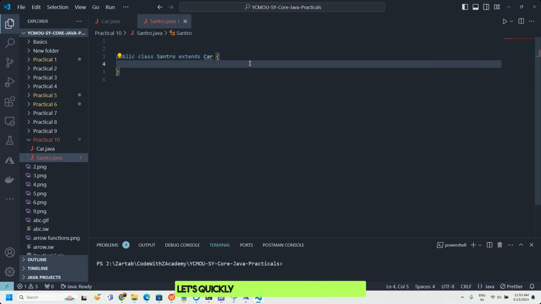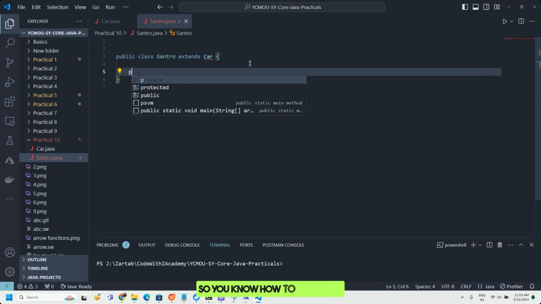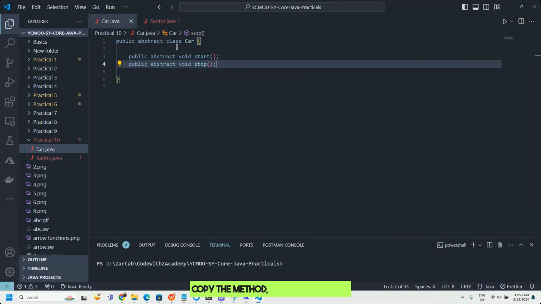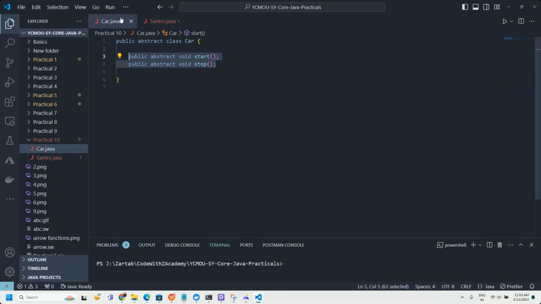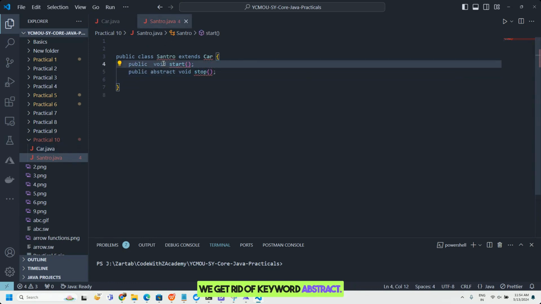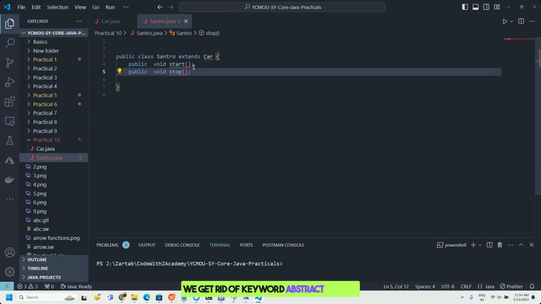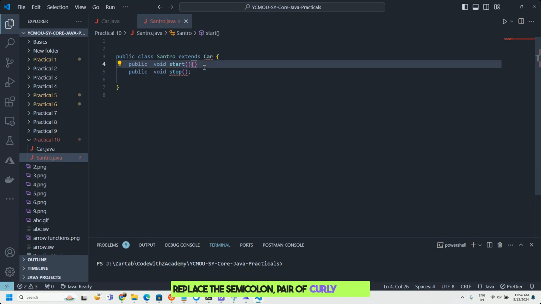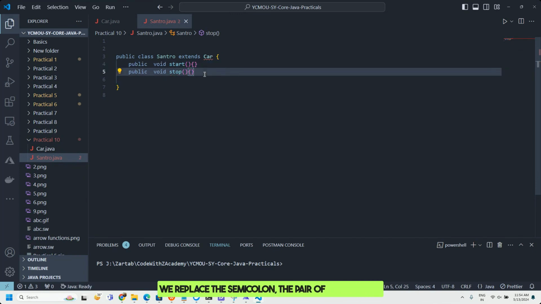Let's quickly override those two methods. So you know how to override. Copy both the methods. How do we do that? We paste it here. We get rid of the keyword abstract, and we replace the semicolon with a pair of curly braces.